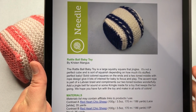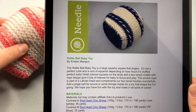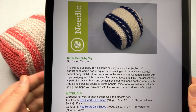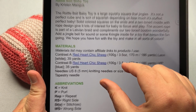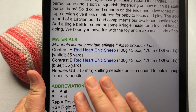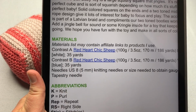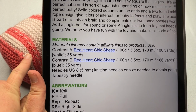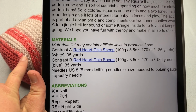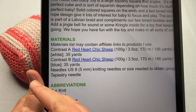This Rattle Ball Baby Toy is so cute and it's nice and squishy, and you can add a jingle or add some crinkle paper, whatever you'd like to do. We are working with 2 colors of Red Heart Chic Sheep, which is a number 4 weight yarn, working with 35 yards of each color. Contrast A I've got over here is in color Linen, which is an off-white, and color Mai Tai, which is the color B, which is kind of a bright coral color.